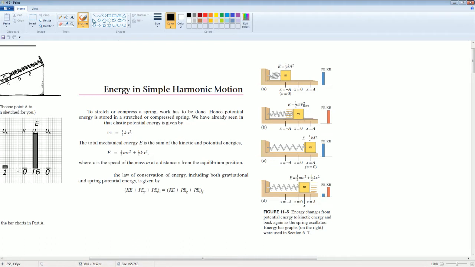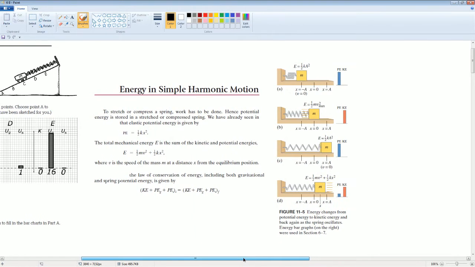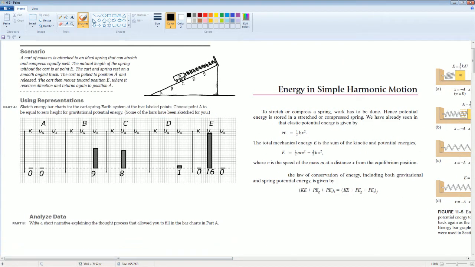Now, once it starts moving and reaches equilibrium, it's all kinetic energy at the equilibrium, because all the potential energy is now converted to 1/2 mv squared. It passes through equilibrium and goes all the way to the other side until it hits x equals positive A. This is the other amplitude, and it's all potential at that point. It goes from potential to all kinetic, then all back to potential. This is a frictionless surface, right? Then likewise, it comes back in. In the intermediate steps, between the equilibrium and the full kinetic, is a combination of the potential and kinetic energies.